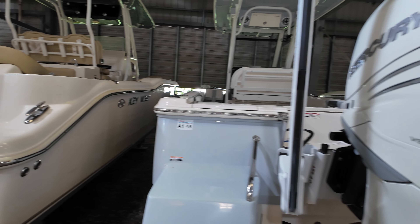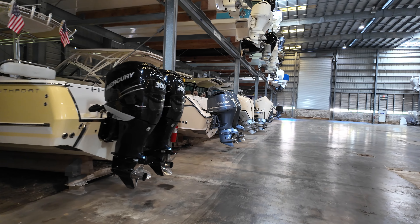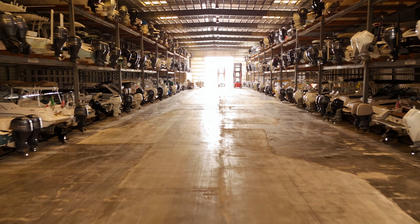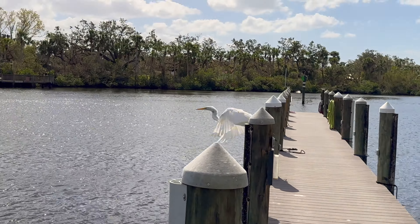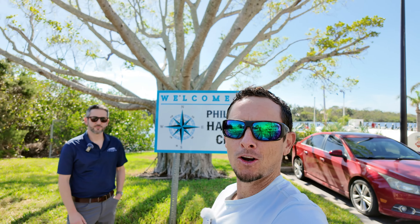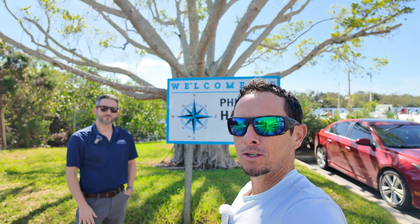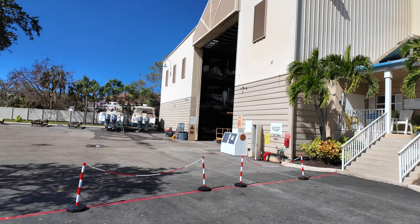Welcome back to the harbor. I'm down here at Philippe Harbor Club with Daniel Treeman, a realtor at Michael Saunders Group, and we're going to be looking at some rackominiums today. There are a lot of owners here that own several and rent them out — bought strictly as an investment. Let's go. We've got around 300 slips here.